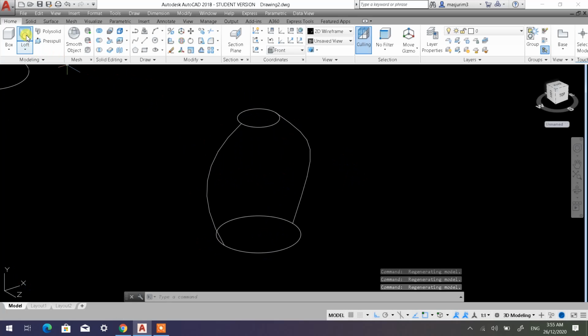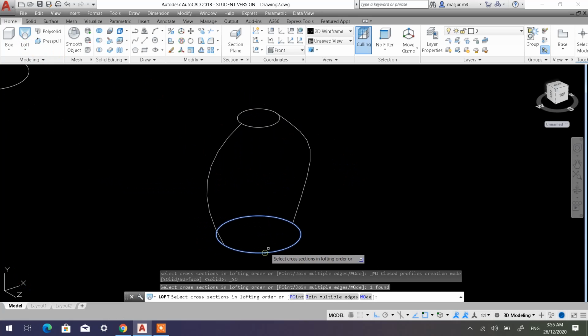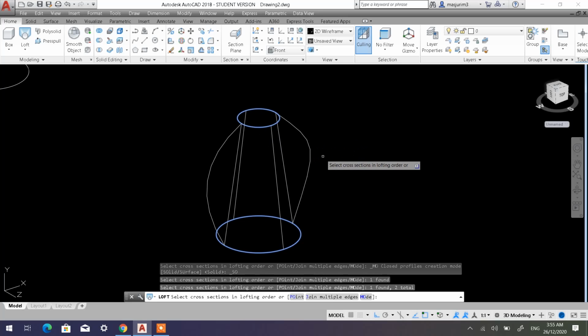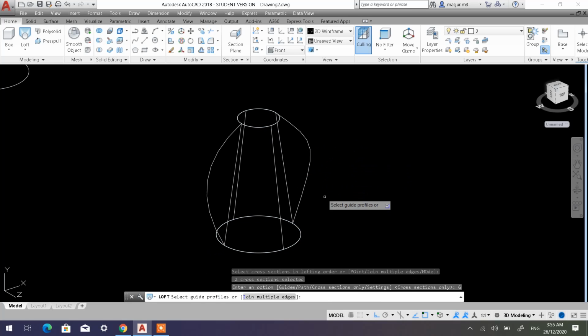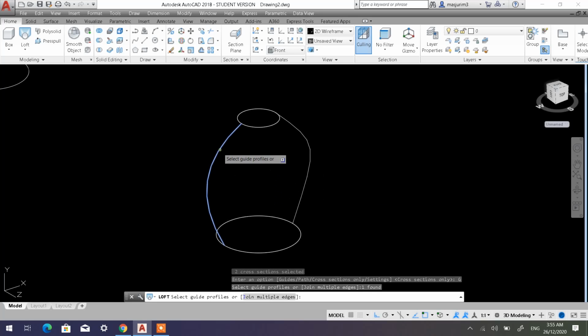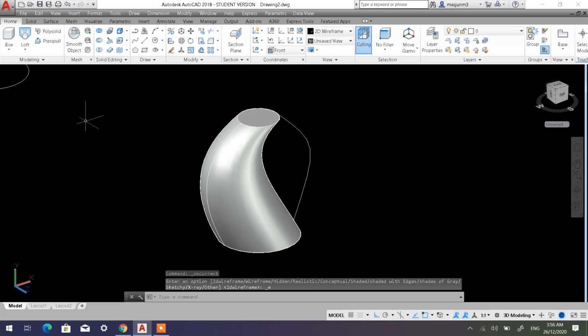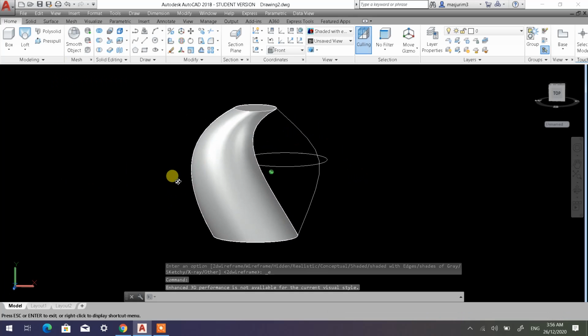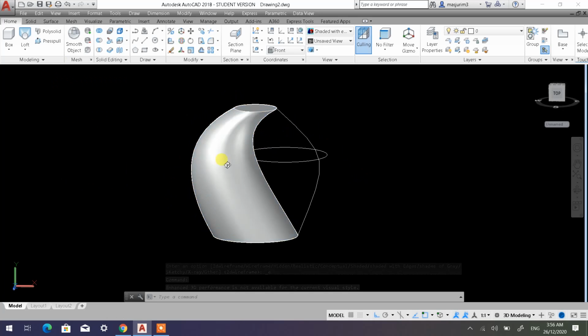Okay, we go to Loft. Then we pick here, 1 and 2. Alright, press enter, then we choose guides. Let's say I choose only one first, only here. Let's see what happens. I have not picked the other one yet. I pick only this side. Enter. Okay, if we go to shade with edges, you can see it will be skewed at one place. It will follow the guideline we selected.